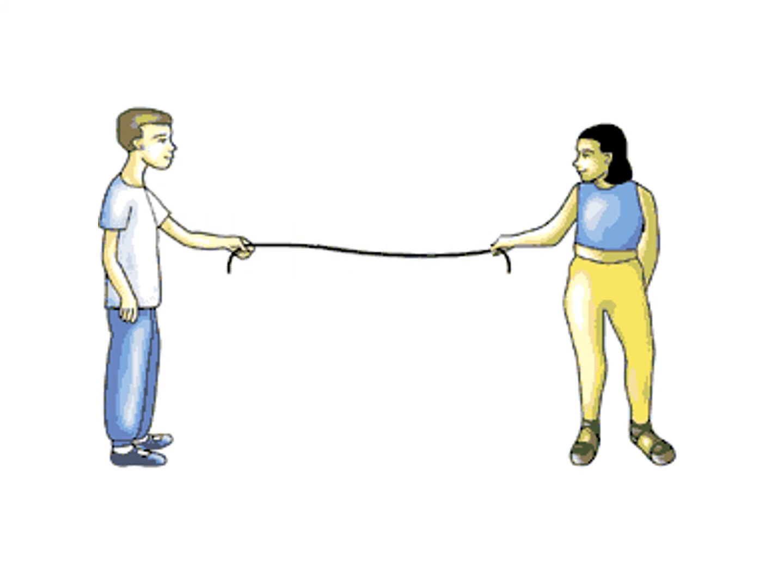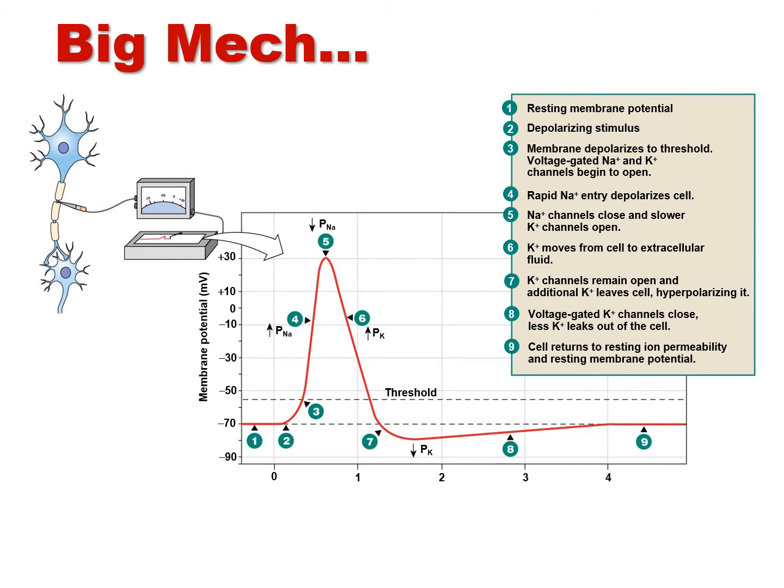And here we go with the big mechanism for action potential. We've got 9 steps here. You should know what's going on at all 9 places. Use the figure to your advantage. I would give you this figure or a figure like it and ask you to tell me what's going on in different places. Like for instance, at 1, we're at resting membrane potential. At 2, this patch of membrane, and it's showing only one spot on the neuron. It is not showing any other spots. This is a single point on which an action potential is passing through, shall we say.